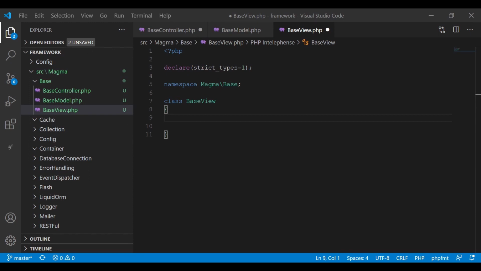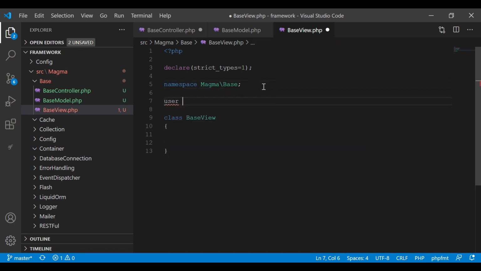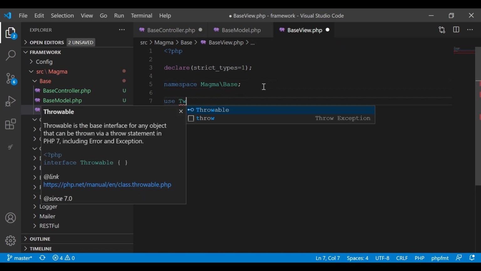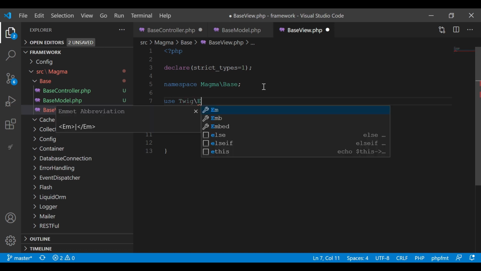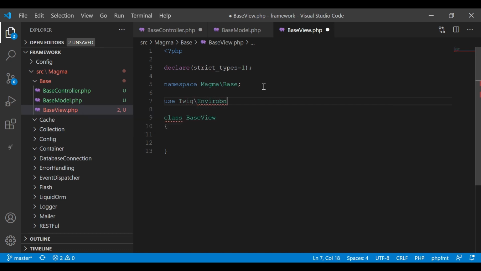And within our base view, I'm going to go ahead and start pulling in some of those Twig classes. So I'm going to say use Twig environment. So use Twig, and it's going to be the file system, let's call loader.